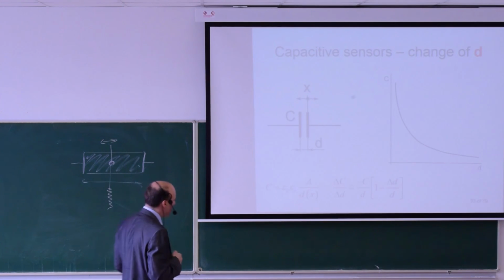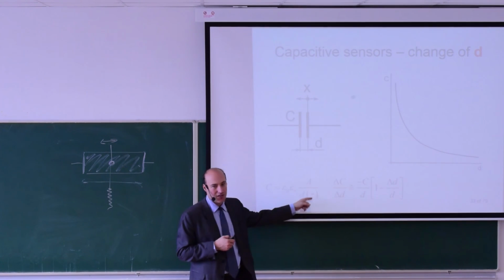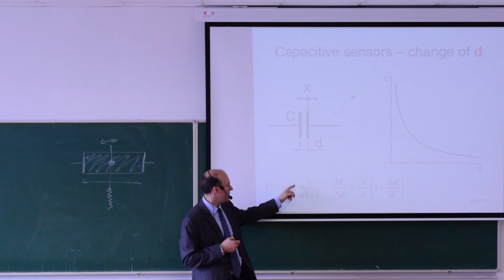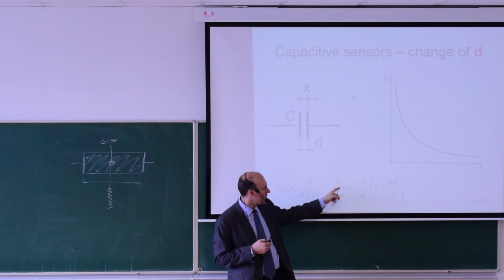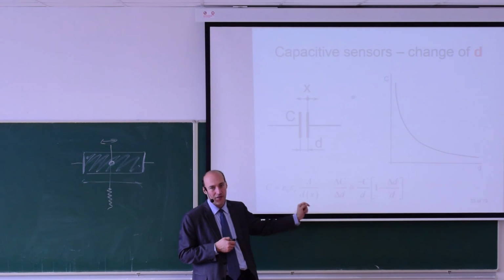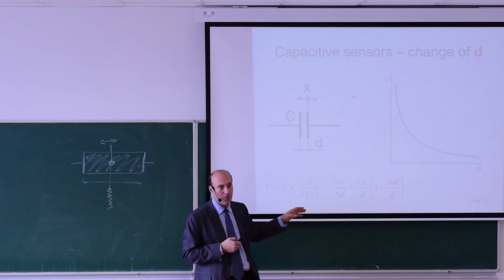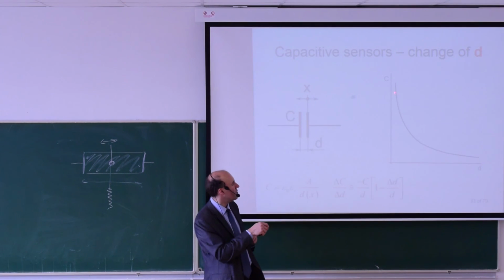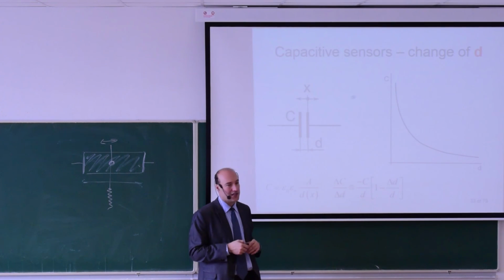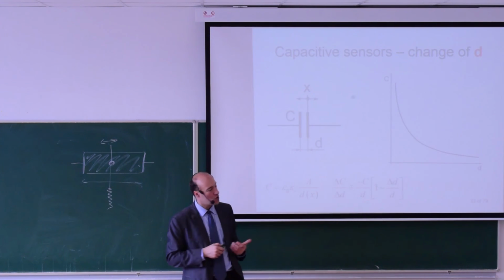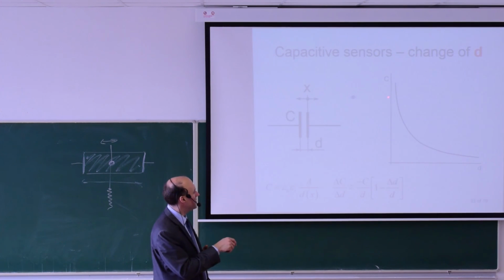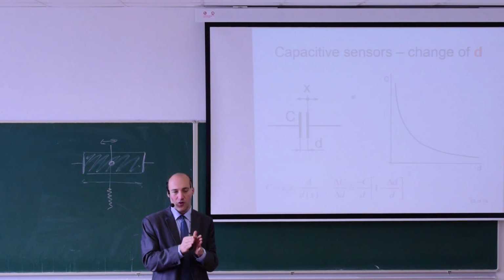From this equation, you can see that I'm changing the distance between the electrode and that there is a non-linear change of capacity. The other equation here, it's saying you the sensitivity, in other words, the slope at some given point. So here, you see in this area, we have high sensitivity, and here in this area we have low sensitivity. So you should use a sensor in the area where the sensitivity is the highest. It means for a small distance.